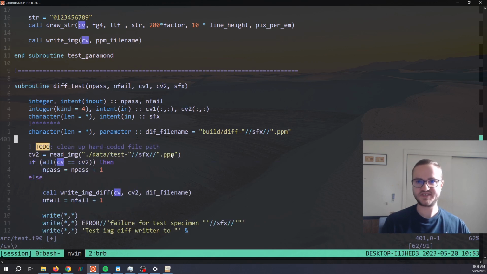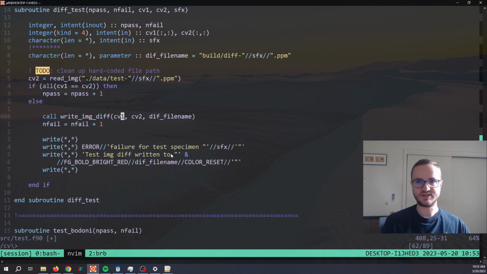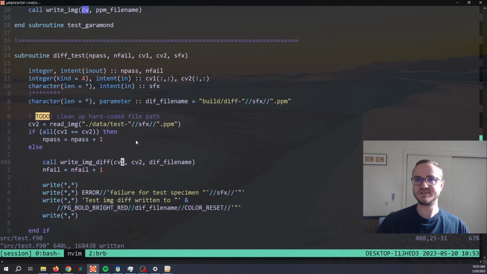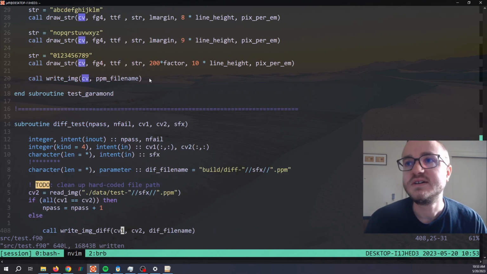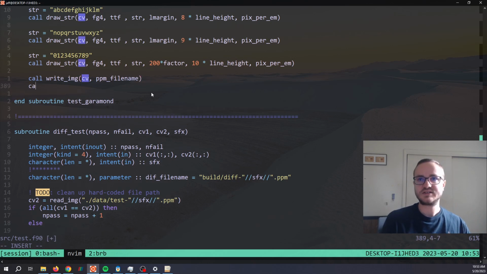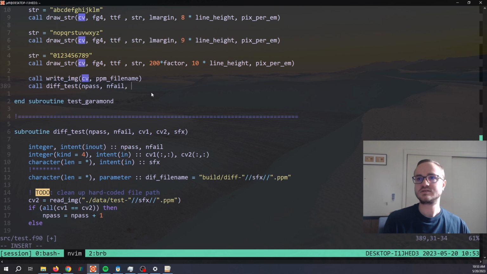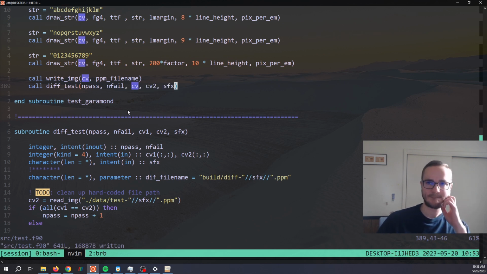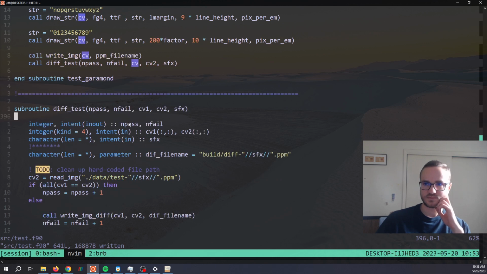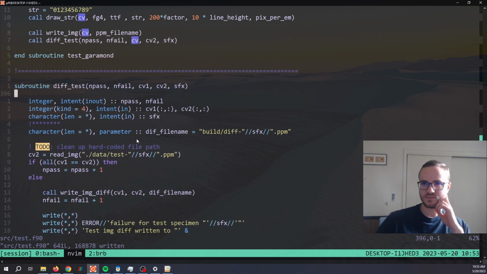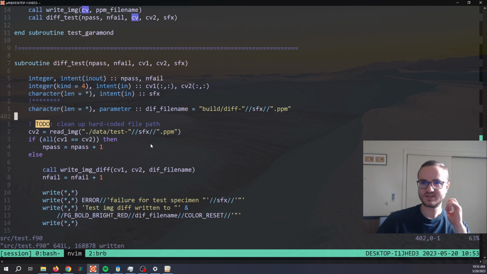Although some places I have CV instead of CV1, so I have to replace those. It's only in 2 places, that wasn't too bad. And then I need to call it. I think that should work.